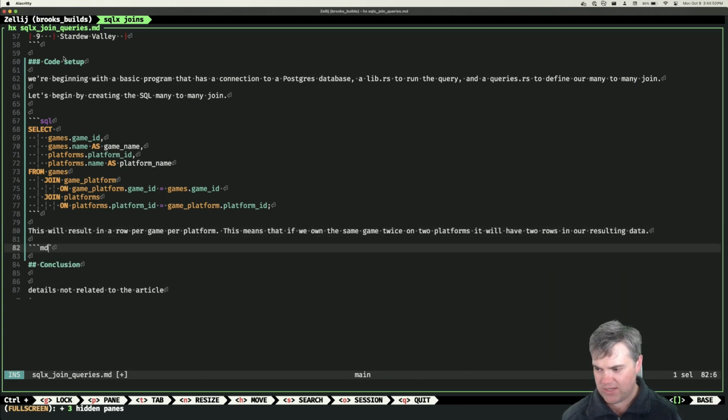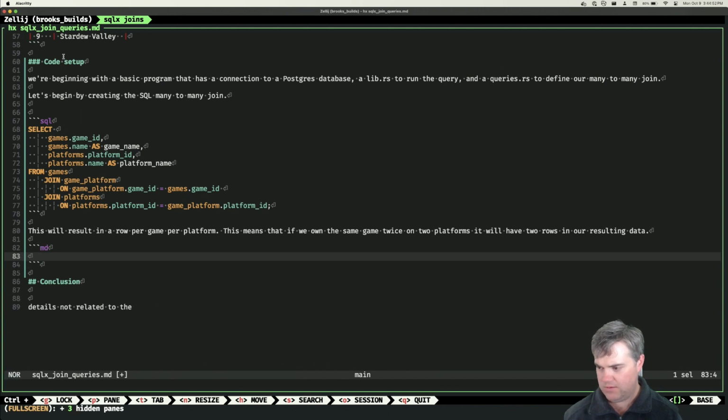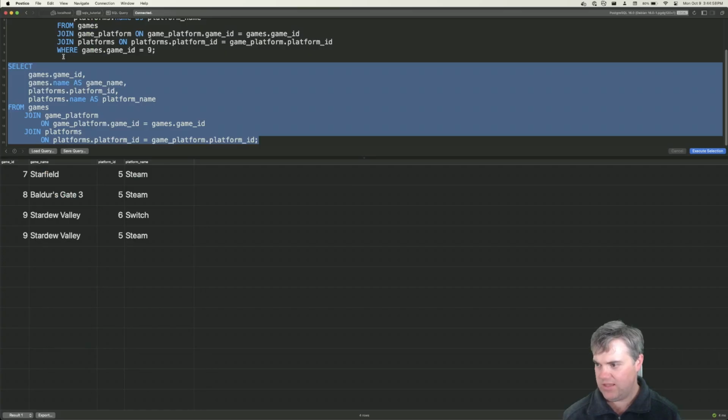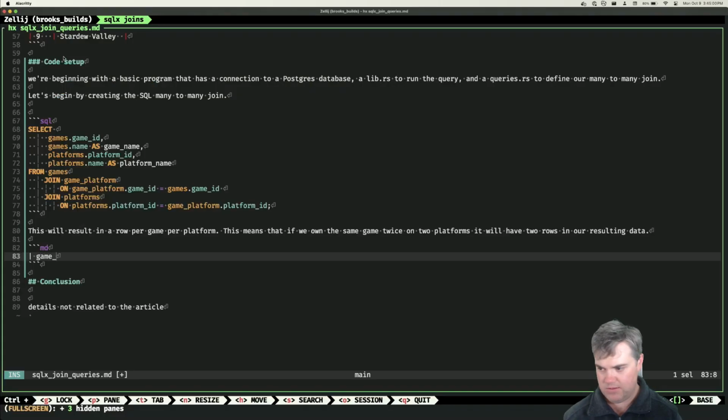So probably we'll do Markdown. So we'll have, say, we're coming with game ID, game name, then the platform ID, platform name.